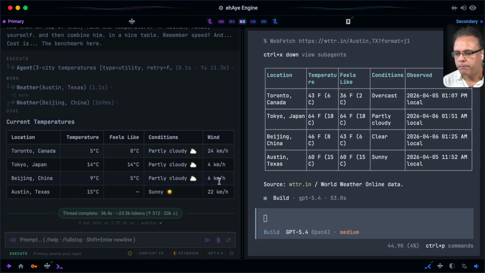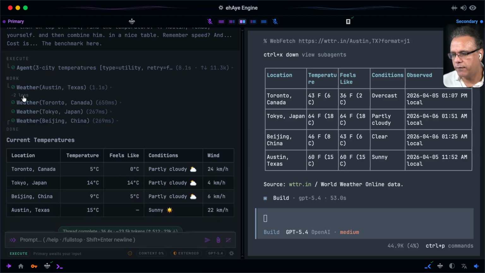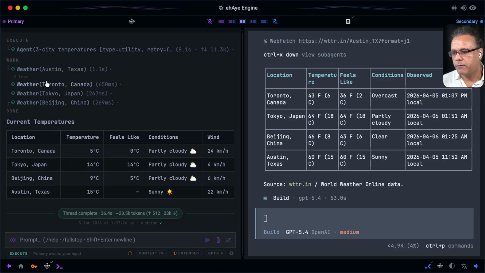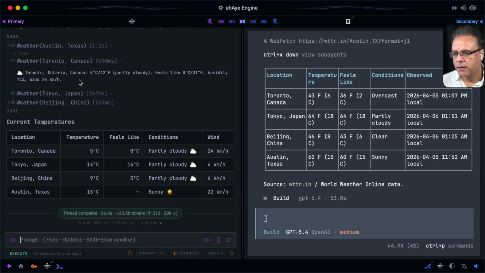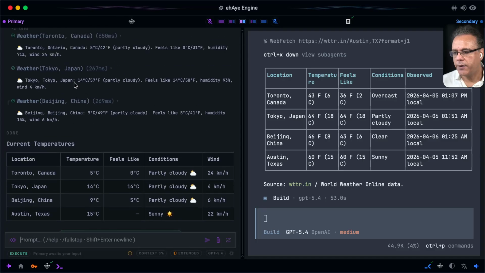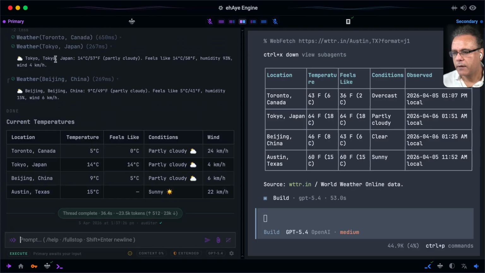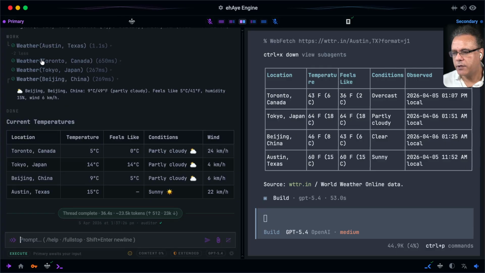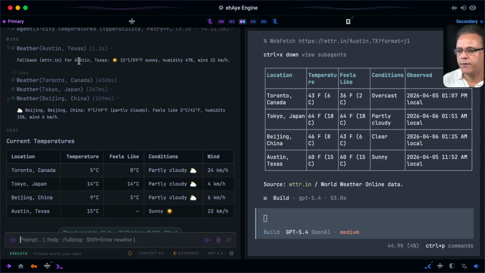OpenCode is honest too. But Dojo vocally came and said, hey, one of them failed, I had to do it myself. Probably I would have asked to retry, but that is the instruction that I should have given to them. So he did 3 of them. All I need is to expand to see what they did. Here you go. The information is there if you need it, and it's hidden away if you don't.